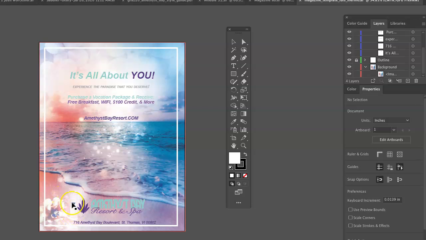Having this on its own layer, and it's possible to do, would make it a little bit more editable. I would be able to enlarge just that portion of it. But that's certainly a refinement, and overall this is a really competent job.